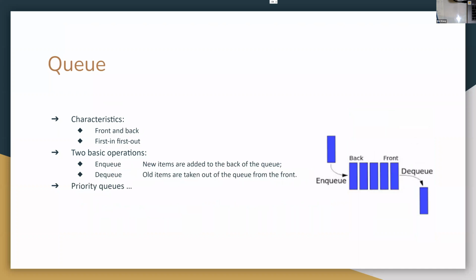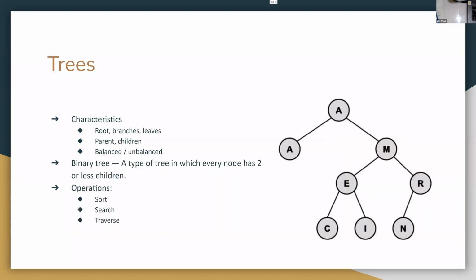And so the next thing is queue. A queue is basically like humans, like when we queue for different things. You have the concept, the characteristic of front and back, right? And this would be first in, first out, meaning that the first one who gets into the queue is in front of the queue. If you go into the Department of Transportation to get a license, you get into a queue and the first person in the queue is the first person who gets served. So the operations here would be enqueue and dequeue, right? And then there's also the concept of priority queues. Well, we'll talk about that in a little bit. And the next thing is trees.